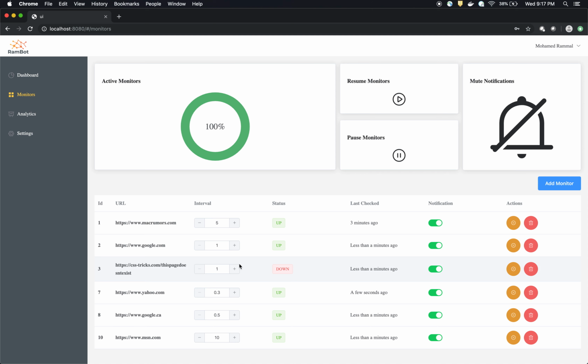Until then, this is set to be checked every minute, so within a minute we should get a notification. We'll go on to look at what else the monitor page provided. We can change the interval. If I say, let's check this every 7 minutes, and click that twice, it'll tell me, hey, successfully updated monitor.